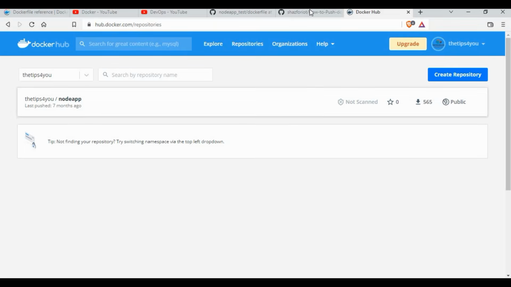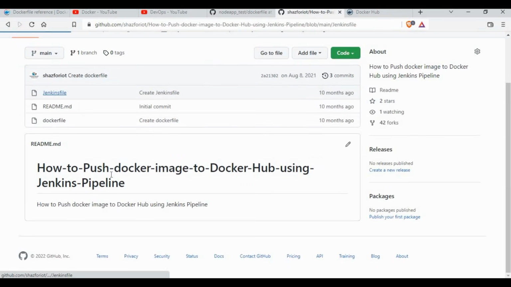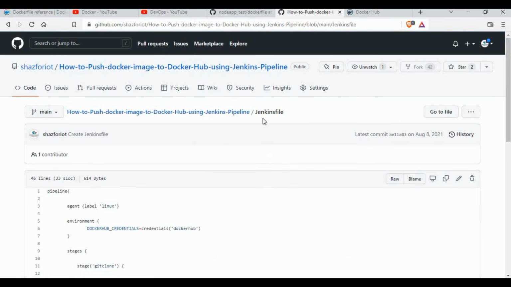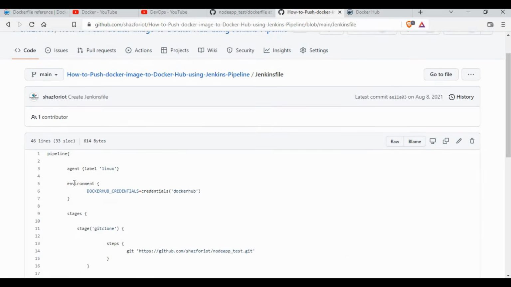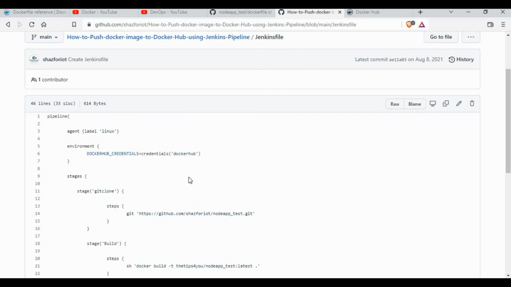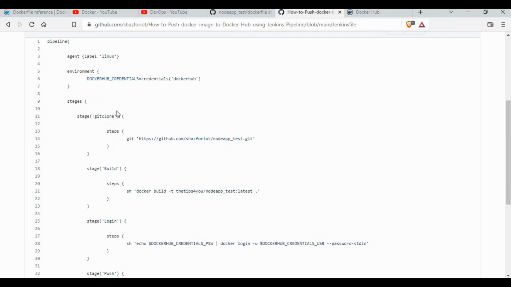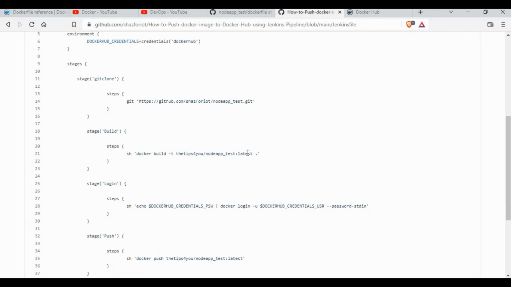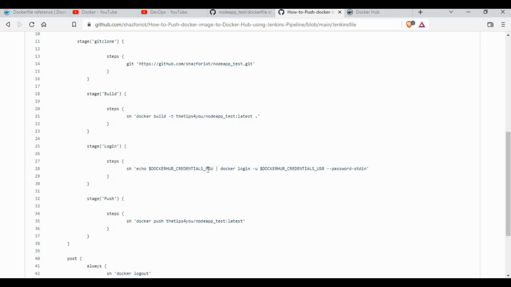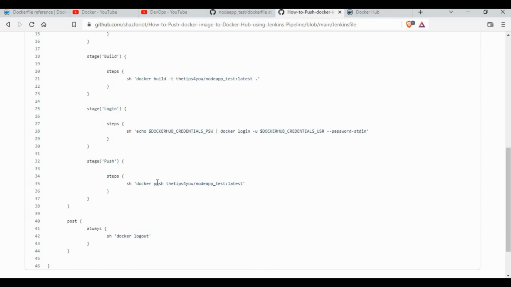As I mentioned, I also have this automated using Jenkins. So you can go to my GitHub link, and there is also a video on that. You can refer to that, where we have an automated pipeline on how to create the Docker image of your application. For example, this is a Node.js app where we are logging in with a credential for Docker Hub, and we are using git clone to clone our Node.js application. Then we are building the app using Docker build, and then we are logging in again to Docker Hub using those credentials. Then we are pushing the Docker image to Docker Hub.